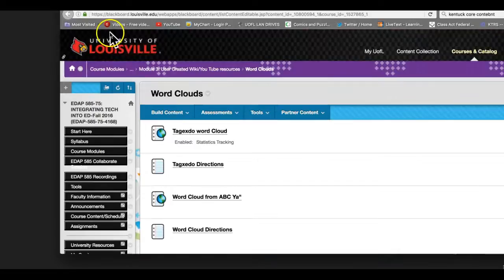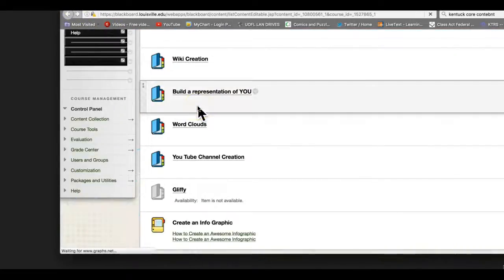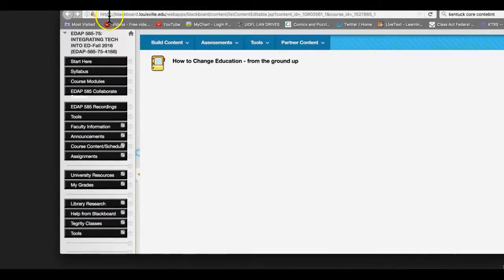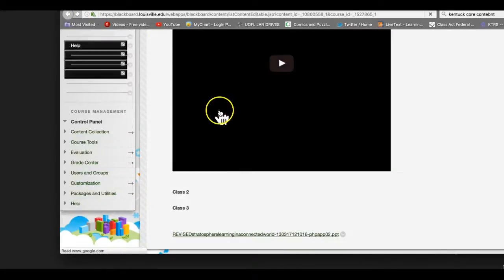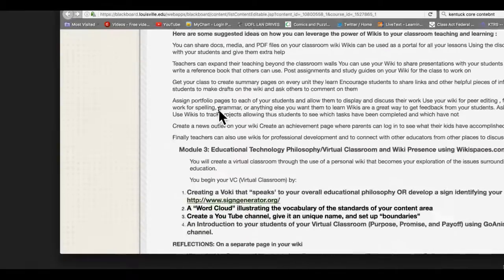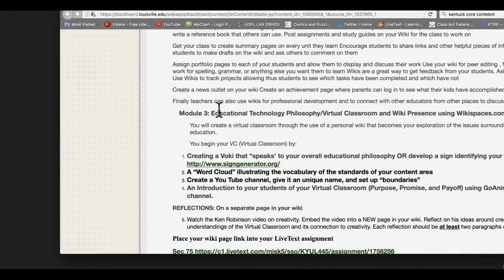Oh, the last thing we have to do in the module, and this is the work part of the module. Sorry, we have to have something in here. We can't just have fun all the time. We're going to be, let's see what it says. It's asking you to create a word cloud.